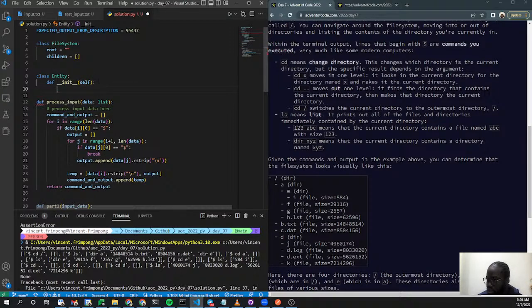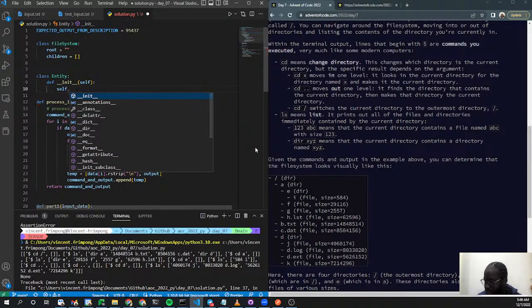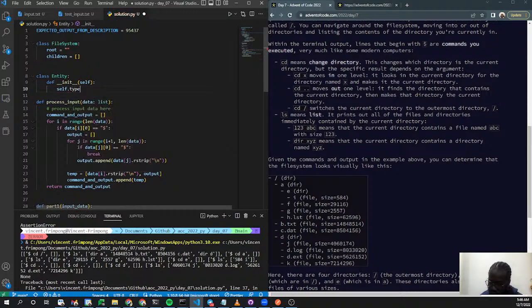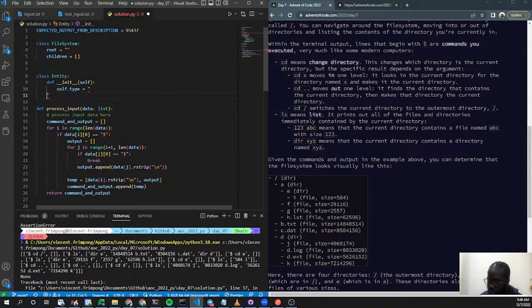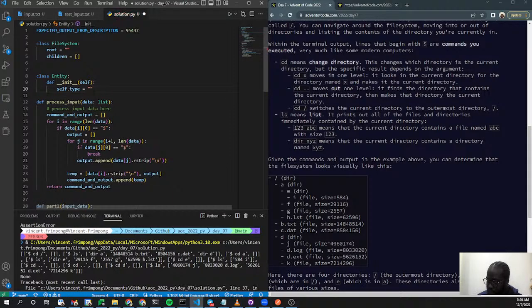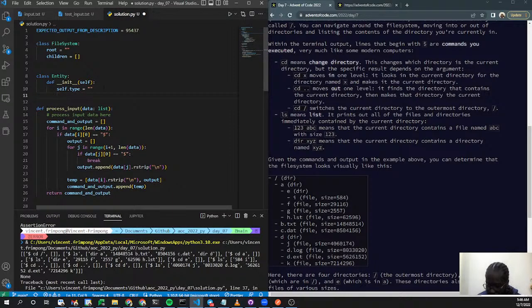Those variables are going to be self dot type. If we don't know what the type is going to be yet, it should probably be an enum.